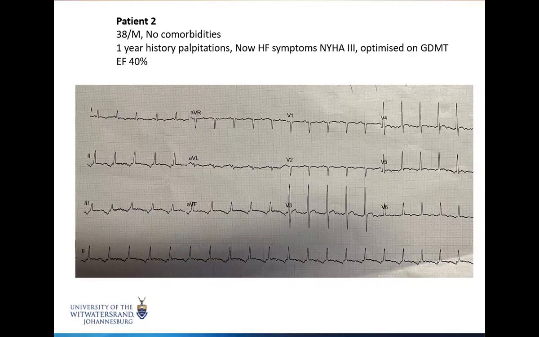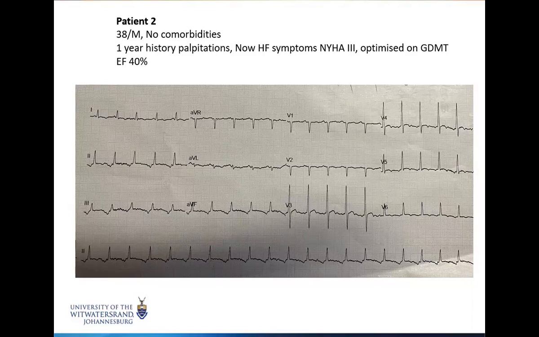However, I want you to pay attention to the inferior leads, lead 2, lead 3, and AVF. You normally would expect to find upright P-waves in these leads. And in AVR, both the QRS and the P-wave should be negative. So the presence of negative P waves in the inferior leads tells us that this is not coming from the sinus node.